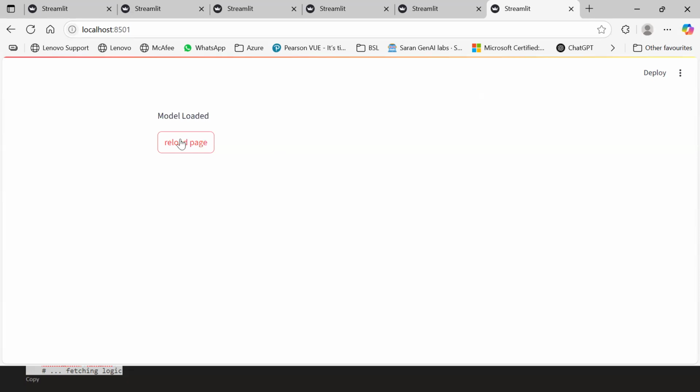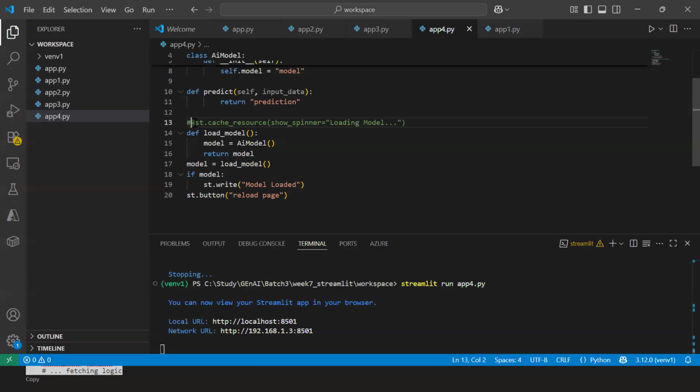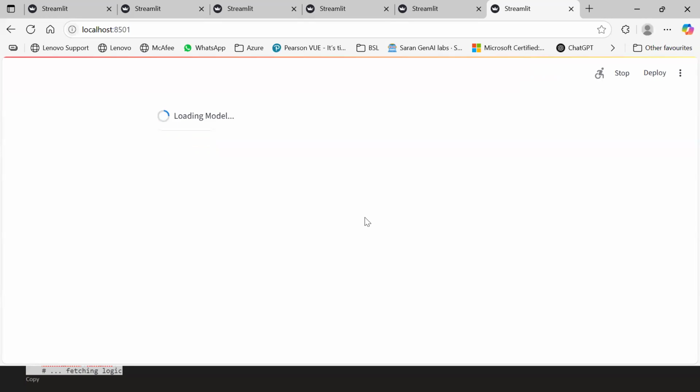Model loaded, reload. It is taking some 5 seconds. In order to get rid of that, I can put cache resource, and if I execute that, this is loading the model for the first time, and going forward, it will not take time. You can see, because it is taking the value from the cache resource.